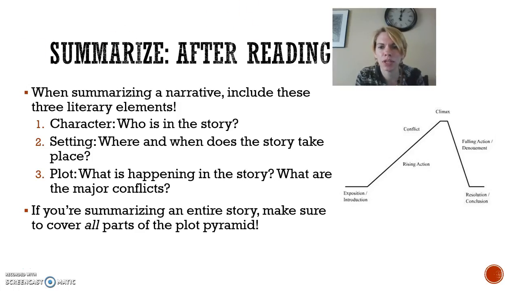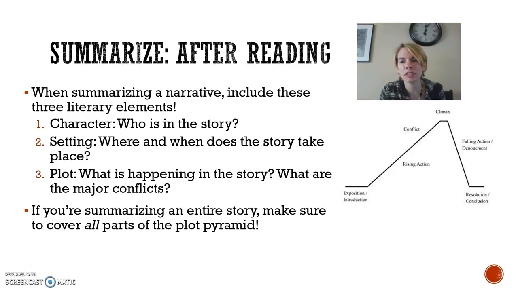Summarizing is something that's going to happen after reading. When you're summarizing a narrative, include these three literary elements. Character: who is actually in that chapter that you just read, or story if you read a whole story. Setting: where and when does the story take place? And plot: what is happening in the story? What are the major conflicts? If you're summarizing an entire story, make sure to cover all parts of the plot pyramid. A good summary, again, will have character, setting, and major plot points.